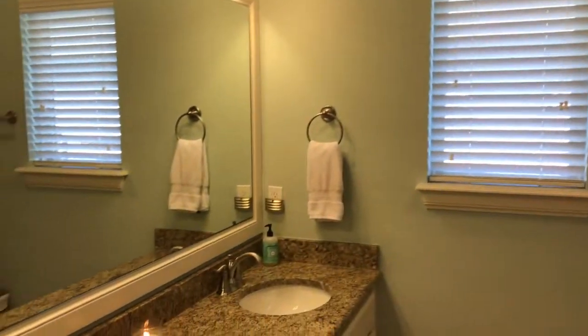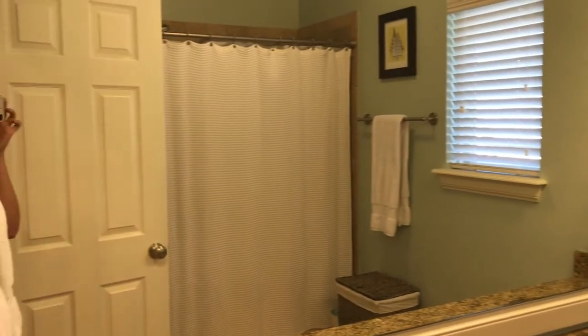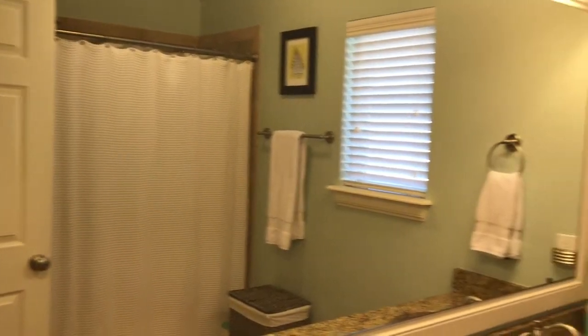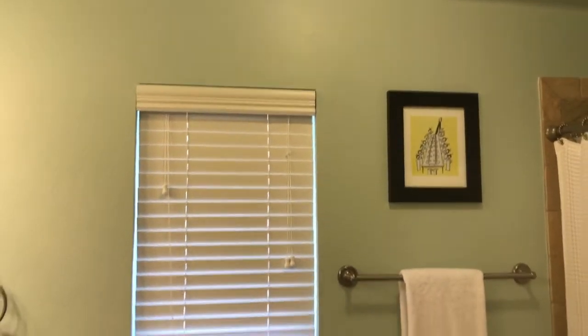This is Evelyn's bathroom that she does share with guests, and honestly, I'm not going to take too much time in here because it's still a work in progress. I'm almost done with it. I'm going to do a full video on it. The only thing I haven't finished is the window piece or window valance that I'm trying to figure out the logistics of. So once that's done, it will be a totally separate video.